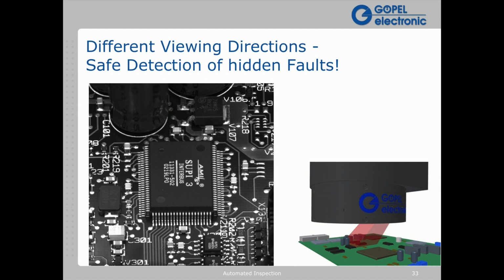This gives us the ability to not only handle angles of 90 degrees, 45 degrees, a limited range of fixed angles, but this rotating camera system can actually be rotated in 1-degree increments throughout 360 degrees. So we can easily adapt to even the most challenging angle view situations. As you can see in this particular example, we're seeing pins through very tall components, and we're able to position the camera in such a way that we can produce a view of these important measurement spots.